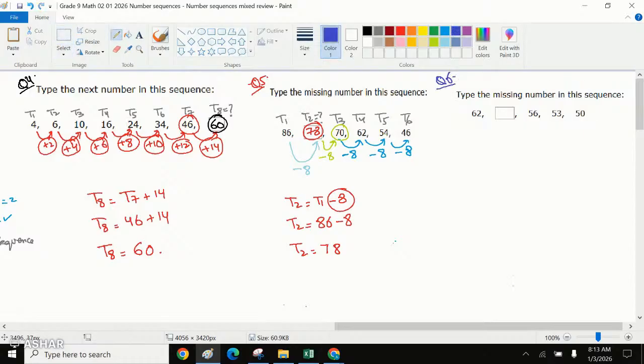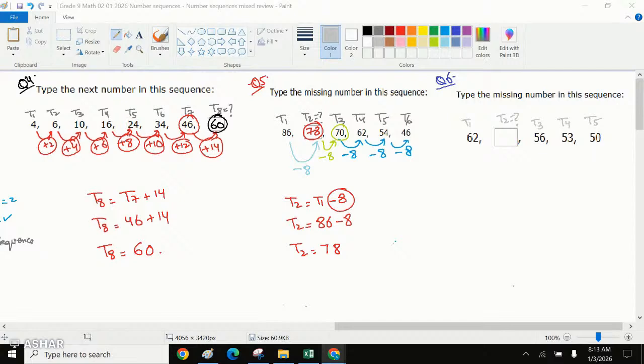Question number 6. Type the missing numbers in this given sequence. If I just copy the sequence over here, make them larger, right? So can we say we have term number 1, term number 2 we need to find, term number 3 we know, term number 4 we know, and term number 5 we know, right? So if we need to find the second term, we cannot find a pattern between term 1 and term 2 because 2 is missing. We cannot find a pattern between term 2 and term 3 because term 2 is missing. But term 3, term 4, and term 5 would have a pattern, right? So let's follow the pattern and let's see what can be done.